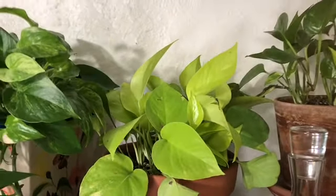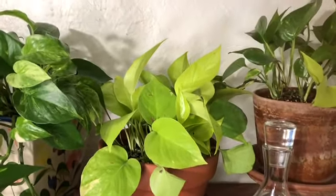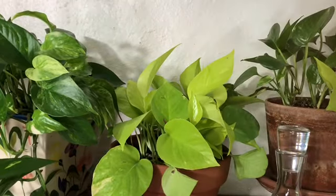The Limelight has taken a liking to her new pot. A couple of leaves have stood up. This one and this one.